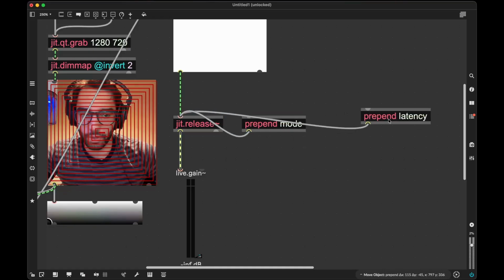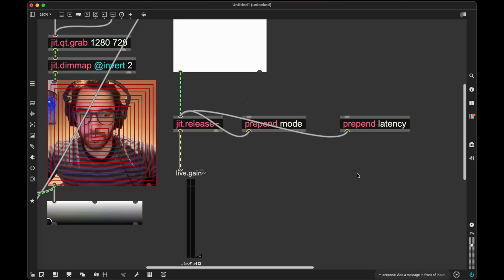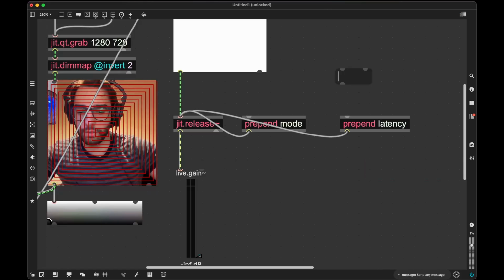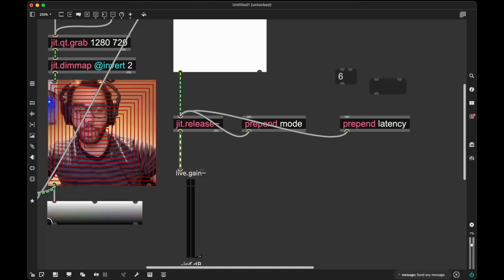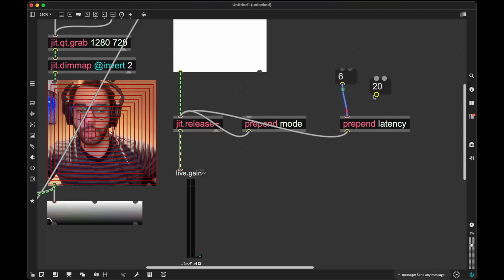Okay, so for latency, it's just repeating what I did in my patch. So I put a 6 and 20, and for mode we know that there's only 0 and 1.